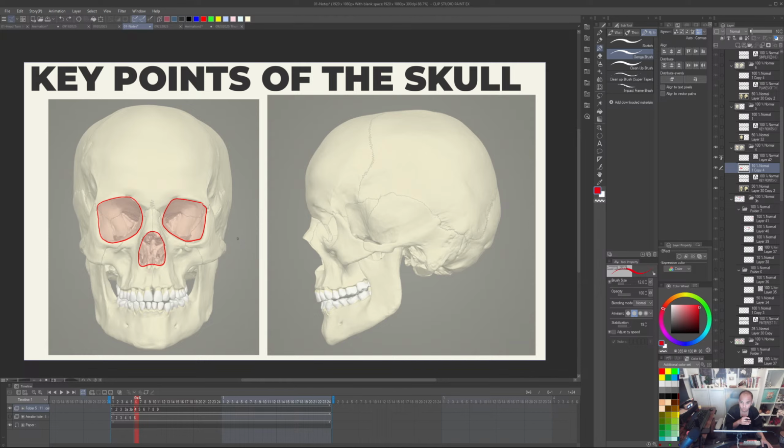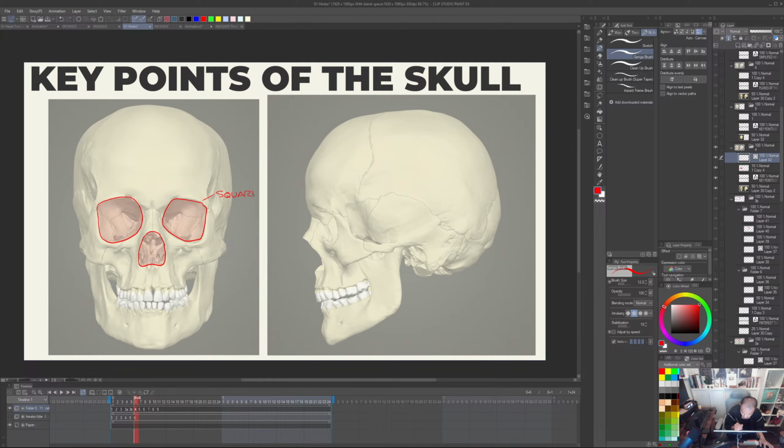So one of the most obvious parts of the skull is the three main holes that you see right here, right? Three main holes. The eye sockets are more square. That's an observation that I want to point out. It's a square rather than a circle.